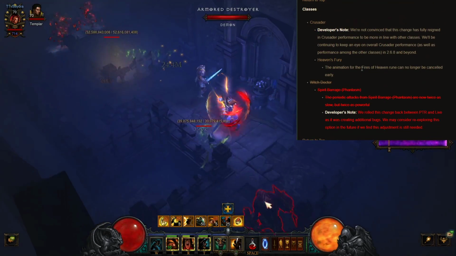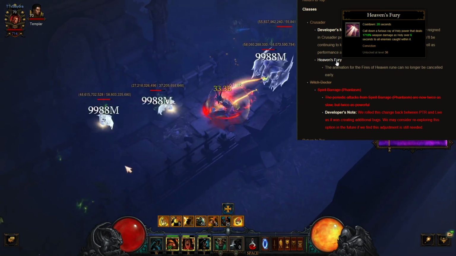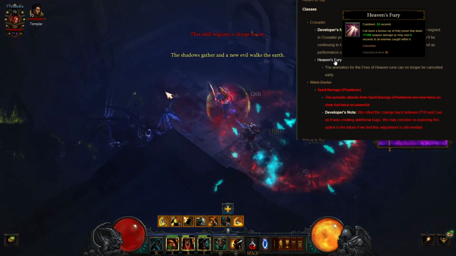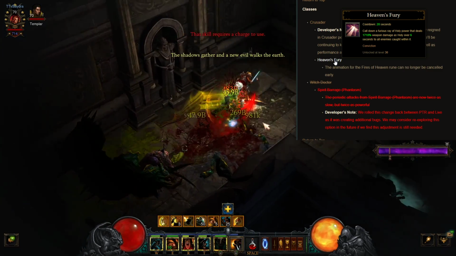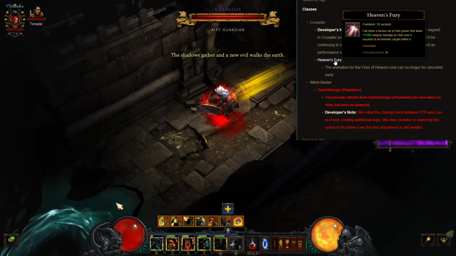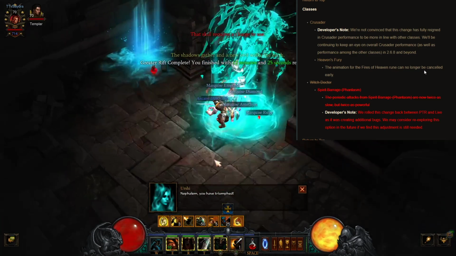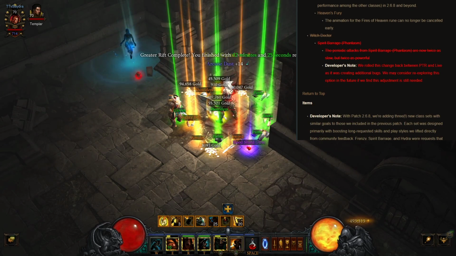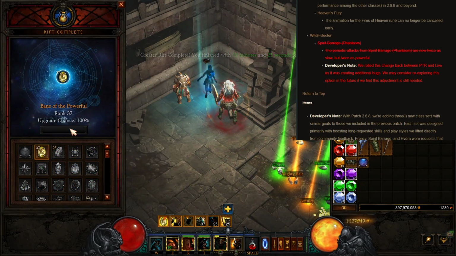So first off, what is nerfed with Crusader? This is just a straight up nerf. Heaven's Fury, you cannot animation cancel the Fires of Heaven, which is unfortunate. So straight up nerf to Crusader with the Heaven's Fury build, which was utilizing the newer set they got previously. But anyways, the Witch Doctor had a reverse change.